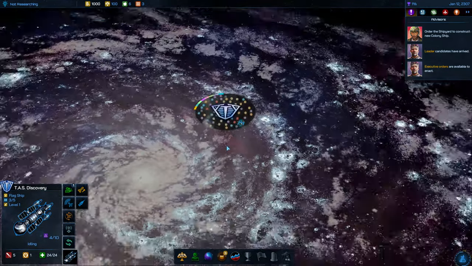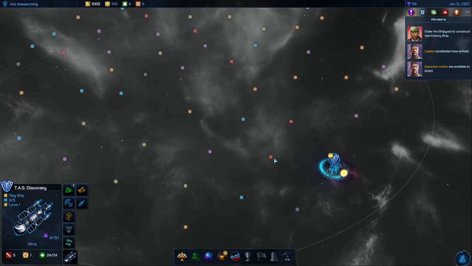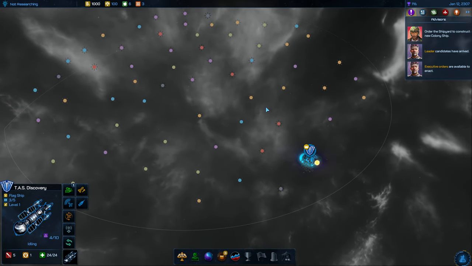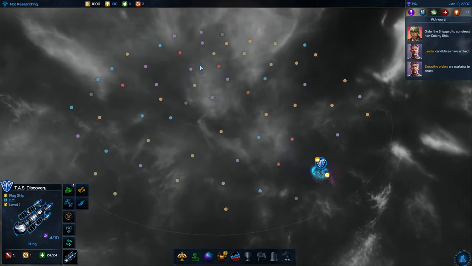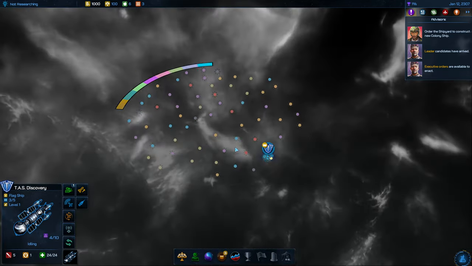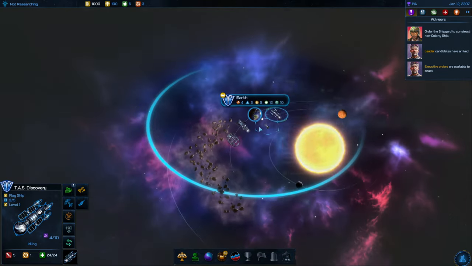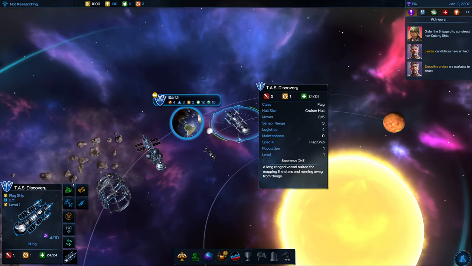Now, this is a big game. Look, we've got a lot of star systems, and there'll be multiple planets around each one of these. So this is a big game, and I think there's going to be another one or two of these sectors. And the sectors are linked by these gates, and we have to get a technology to be able to get access to that.